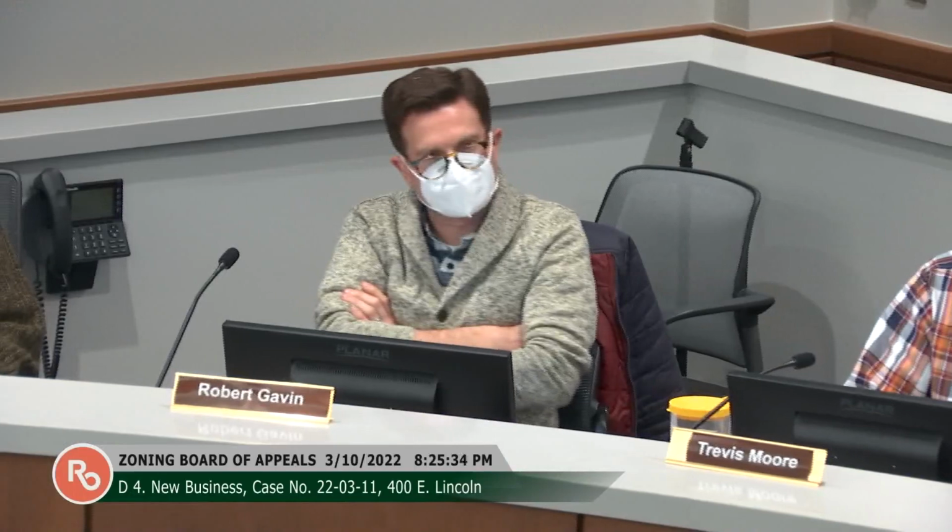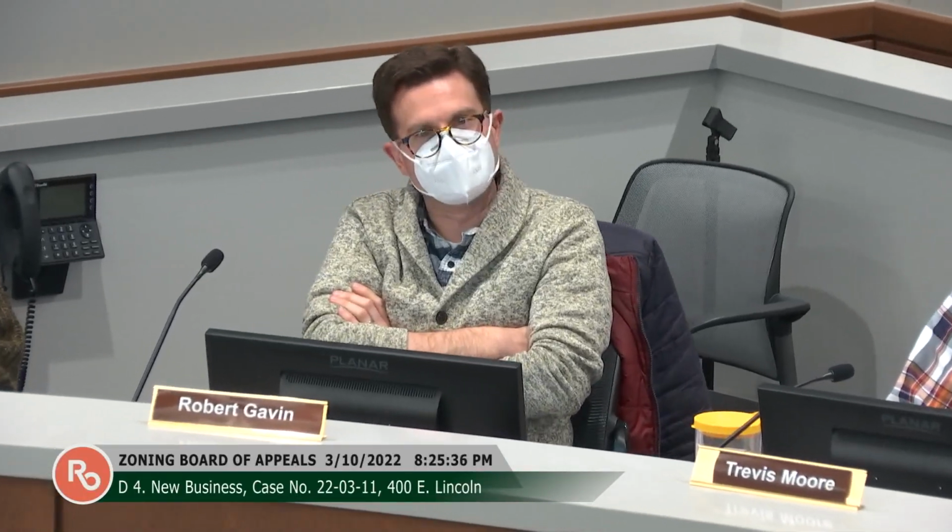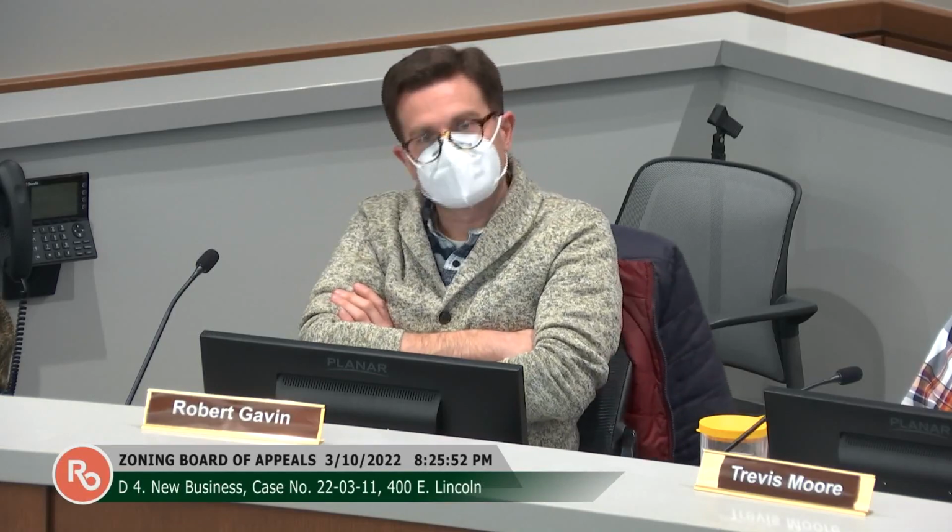Just overall, I think it's a really unique idea. I really like it. I also personally would like the idea of walking down there and getting custard myself. But I think it will serve the neighborhood well. There's really not much in that area that's quite walkable, and especially once WROK went away. But this is an entirely different type of use. Currently, if you want something and you want to walk, you've got to walk all the way to Gyms from that area. So.